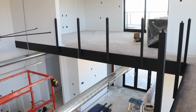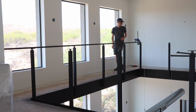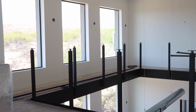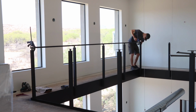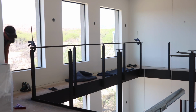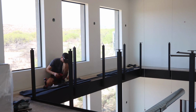So when you get a handrail system with Viewrail, all the railing pieces are oversized. They do that on purpose because anything that you do in the field, you can say that the dimension is 12 feet and 2 inches, but you don't want to rely on that, because when you start working on things in the field, the dimensions will change a little bit here and there. So you will have to cut the handrails to size. So you may need a metal cutting saw to be able to do that.